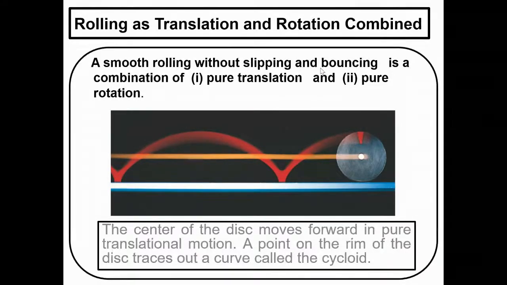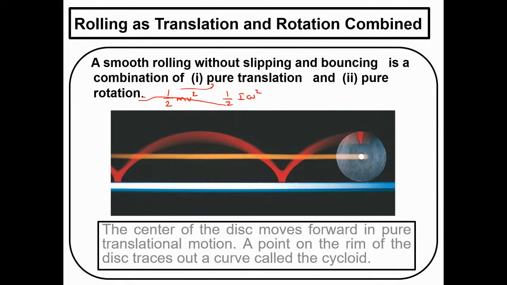If any body is rolling, it must have two types of motion. The first one is translation, the second one is rotation. If you take translation, the most important thing is the kinetic energy. Because we already studied the formula of the kinetic energy, which is half m v square. When you come to rotation, half I omega square. So these two formulas we already studied in chapter number 10 last week. This formula is for pure translational kinetic energy, and this formula is for pure rotational kinetic energy.